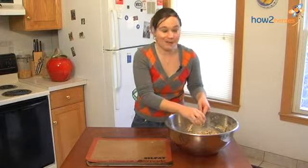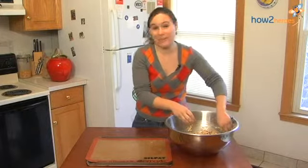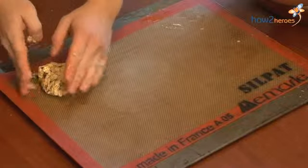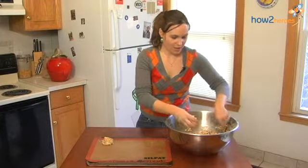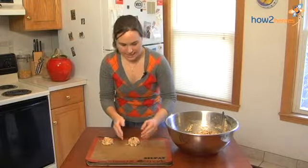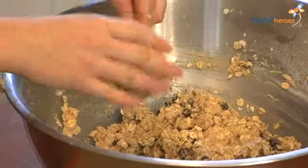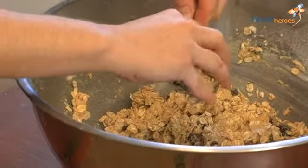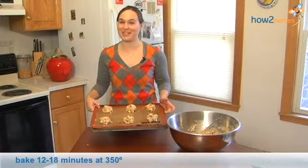You can add anything into them — my dad loves walnuts, and I really love to add citrus and cranberries. So get creative. You just want to flatten them out a little bit and keep a good amount of space between them. I'm going to do three across and two down. Since I only have one cookie sheet, I'm going to bake these one sheet at a time, but the recipe makes around two dozen cookies. These are ready to go into our 350 degree oven for 12 to 15 minutes.